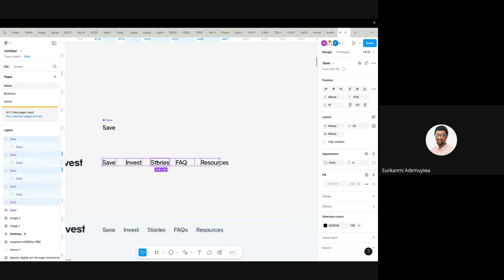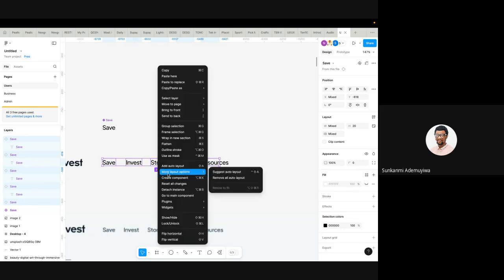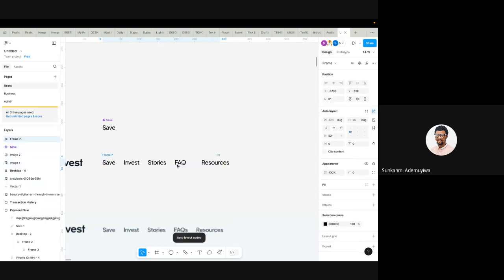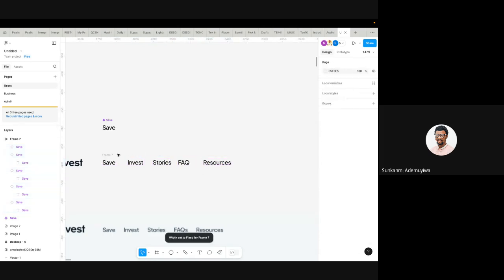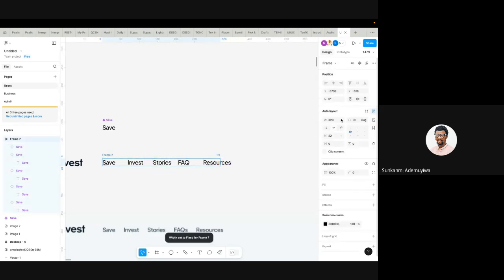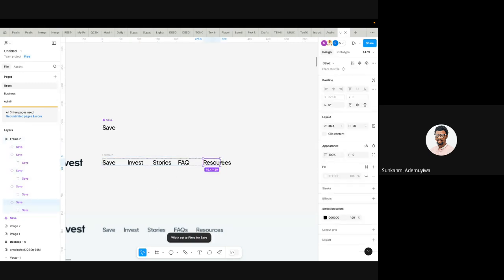I can auto layout. Auto layout is Shift A, or you right click and add auto layout just like this. So now I can click on each of them, as I mentioned earlier, and fit it and make it fill the container. This is still not working. I don't know why.